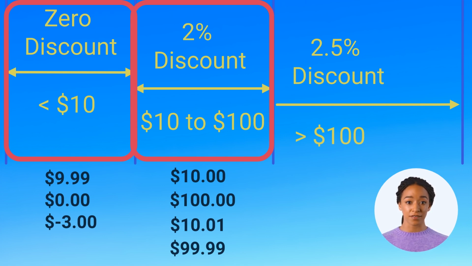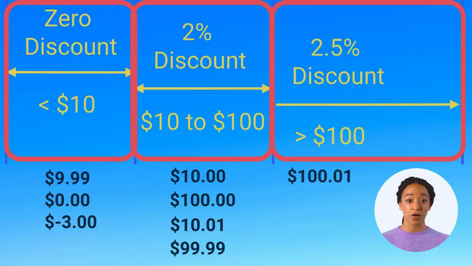There is no need to run tests outside of the lower or upper boundaries, as these are already covered in other partitions. The last partition specifies values over $100, so we would test the nearest value of $100.01. As there is no upper limit, you would again apply some common sense to prove that large values could be input successfully. In all, you now have 9 tests, and these give you pretty good coverage.